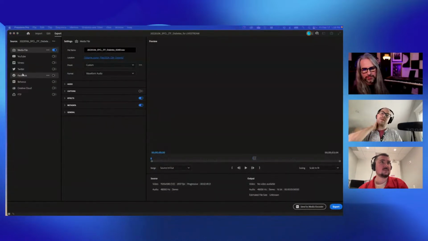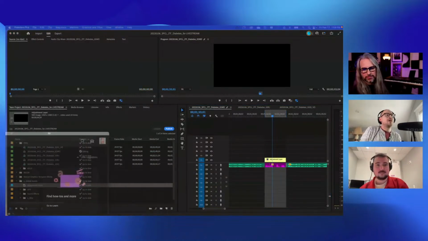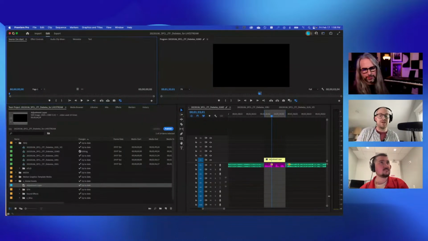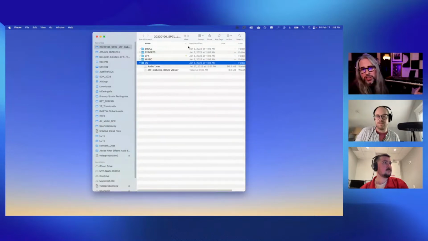The new export module is less of a sea change than the import module was. So it works for me. I'm almost always sending things to Media Encoder anyway. Okay, yeah. Which doesn't really change anything at that point. Right.